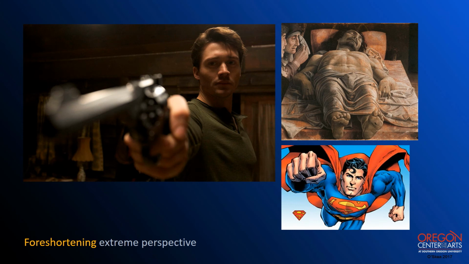Foreshortening is simply extreme perspective, and this is a photograph of a guy pulling a gun, right? And the gun is taking up a huge proportion of the image, even though it's out of focus. But because it's so big, it's being foreshortened. I mean, his fist is bigger than his head, just like Superman's fist down over here. It's right in our face, and it's much bigger than things that are farther away. So foreshortening, again, a term you're probably familiar with, is just an extreme perspective coming straight at the viewer. And that's it for this second group.